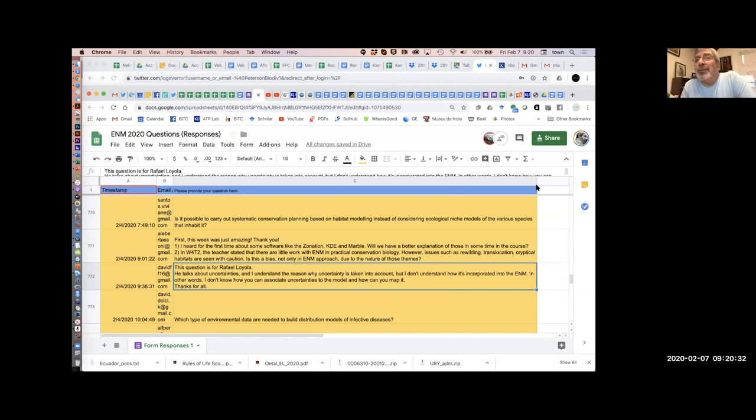That's a good point. The uncertainty can come from things that we do as we are modeling, but it also can come from the things that we put into our models. So certainly the occurrence data are the product of a weird and poorly understood sampling process. And also the environmental data have their own uncertainties. And that's something that people in this field very rarely consider.